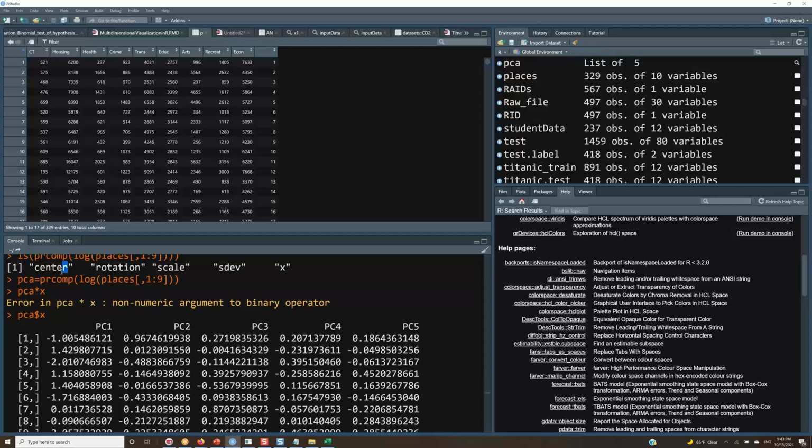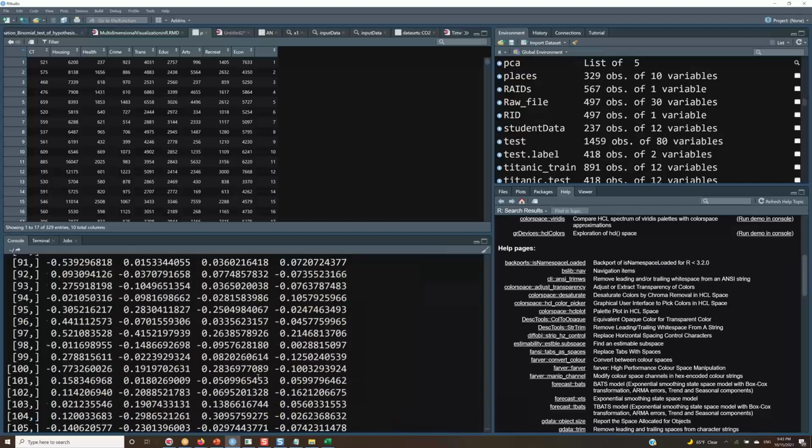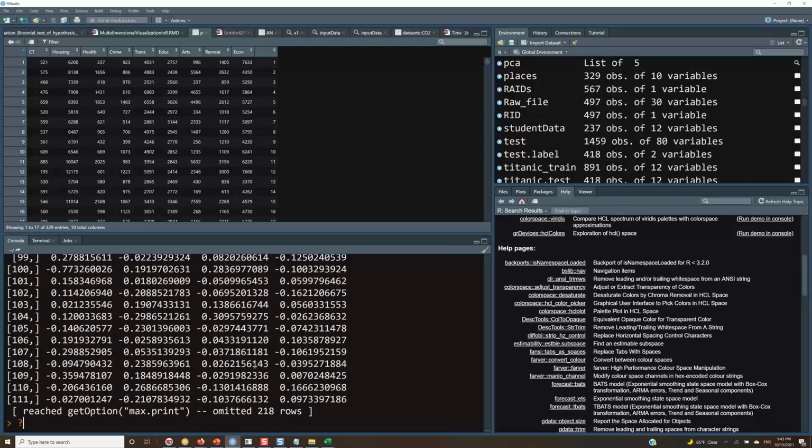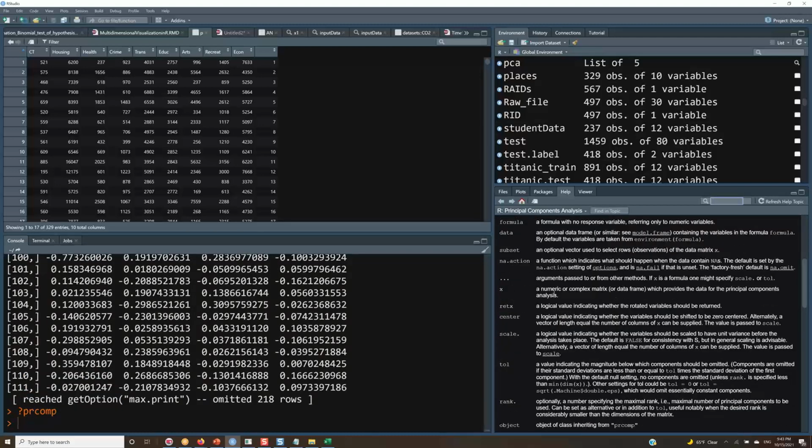So this is the centered value. Rotation value refers to the eigenvector. This is the scale. So let me go back to this PR comp. We should just ask what those definitions are. X is the numeric or complex matrix which provides the data.